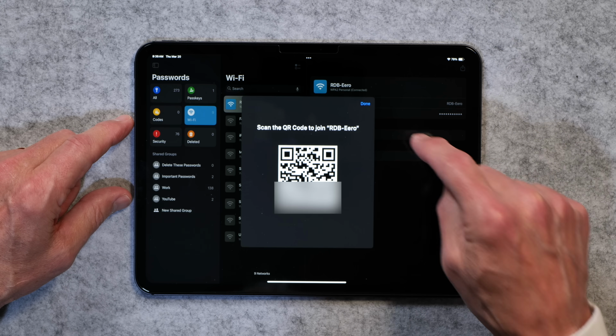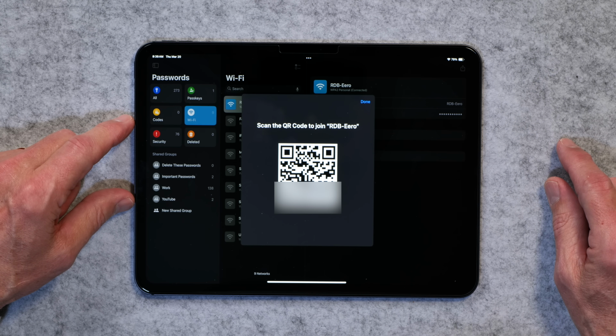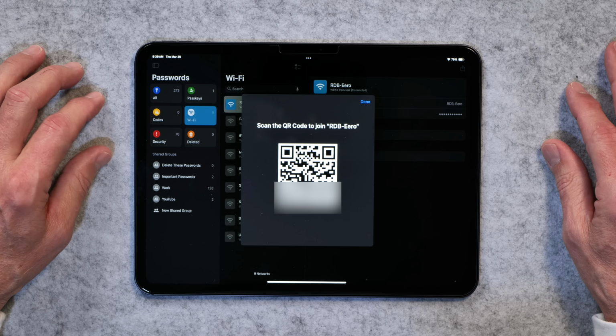And if you tap on that, you get this giant QR code, and your guest can just come over and scan that QR code with their iPad or their iPhone, and then they can automatically join your network. And that way you never had to give a password, and then when they leave and it disconnects, they're done. And that's it. It's just a very simple way of letting friends connect to your network without sharing a password. I think it's just super helpful.